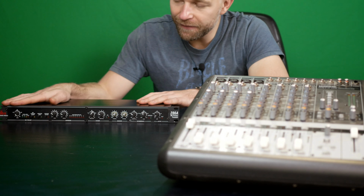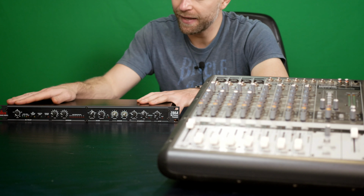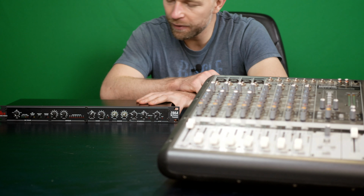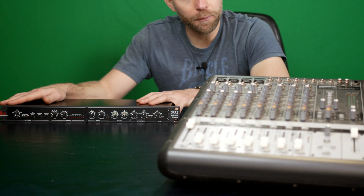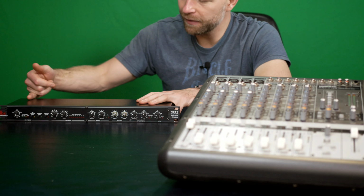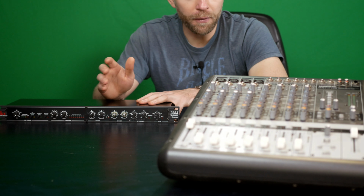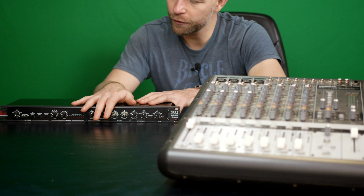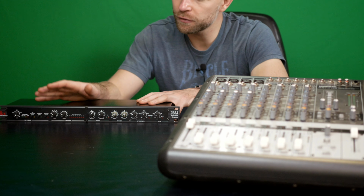I also want to touch on this device. This is the DBX 286S. There's also a 286A. Sorry, this is the A. There's a 286S out now that you can buy. So this is an older version. This is a single channel microphone preamplifier as well. You can put a microphone in the XLR input here and you get analog output on the back. There is no digital output on this though, so you need some type of digital audio interface to connect this to your computer. And for that reason, I'm not going to include it any further in this video as well.